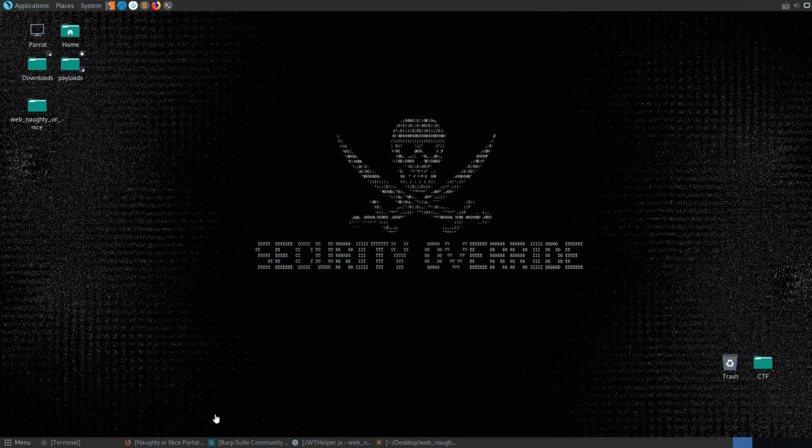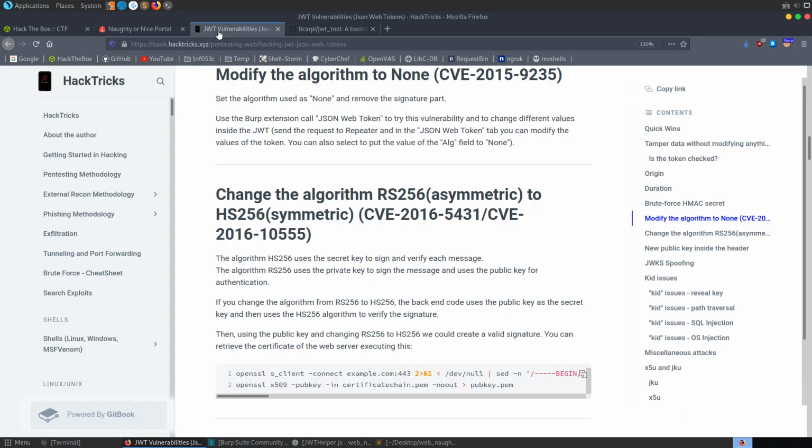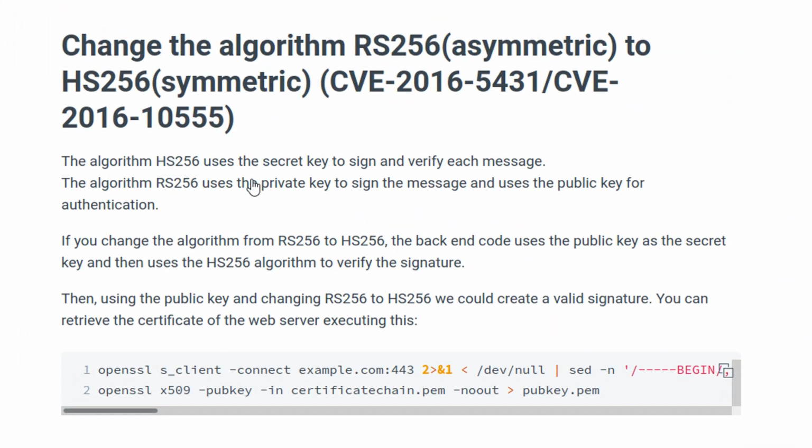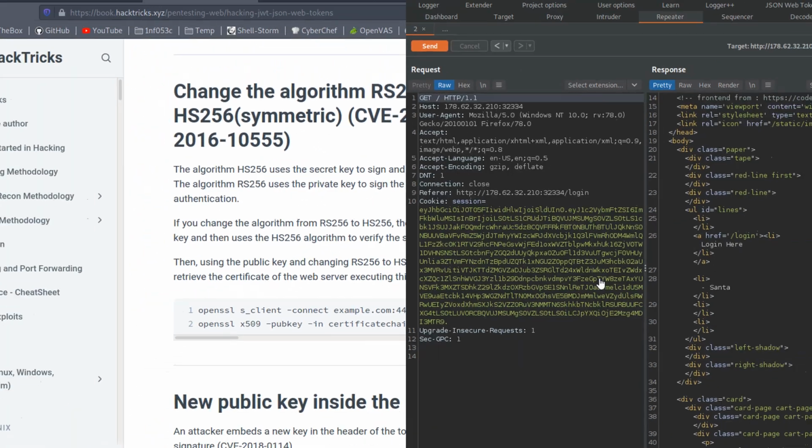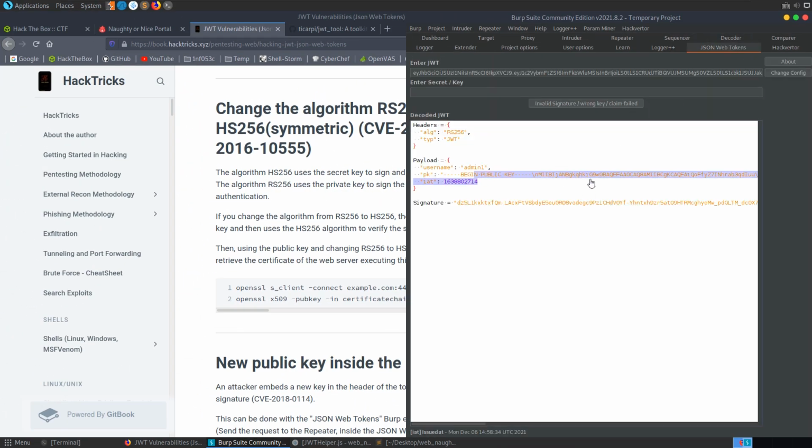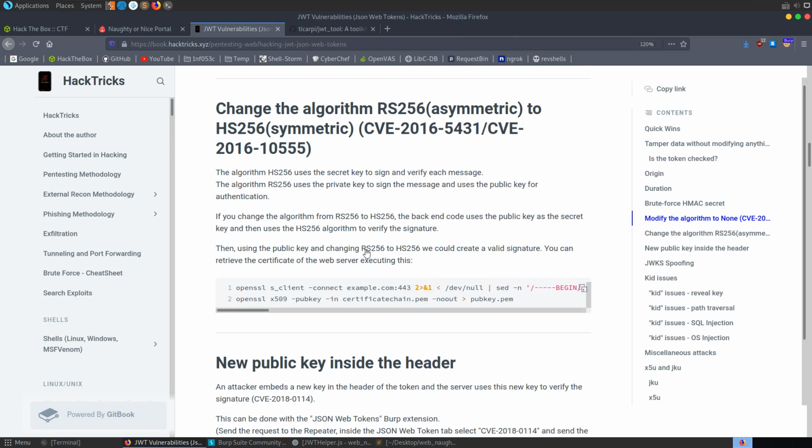So that vulnerability that we were looking at sounds like it's quite plausible, because we know that our JSON Web Token, let's go back to Burp, has this public key in it, and it's telling us that using the public key and changing from RS256 to HS256, we could create a valid signature. So maybe we can modify the username from admin1 to admin, swap the algorithm and use our public key to sign it, and see if that'll give us admin access.